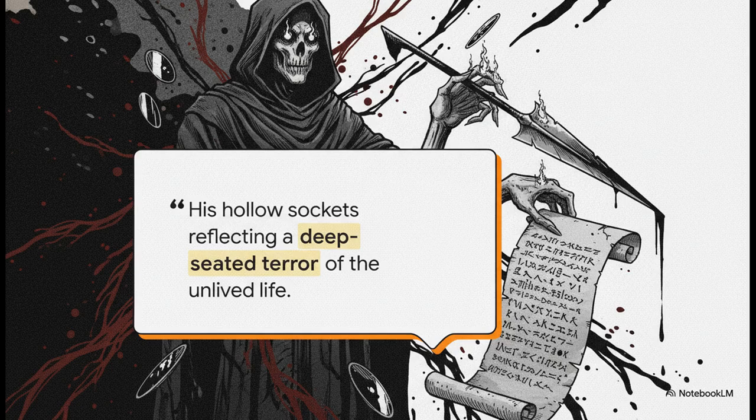Now, the Inquisitor is this figure who is absolutely desperate to codify and control the metaphorical stains of human existence. Listen to the imagery here. His hollow sockets act as a mirror reflecting a deep-seated inner terror of the unlived life. He is so terrified of the sheer chaos of living that he wields this razor-sharp quill, basically trying to carve absolute laws into being, just to protect himself from the world.